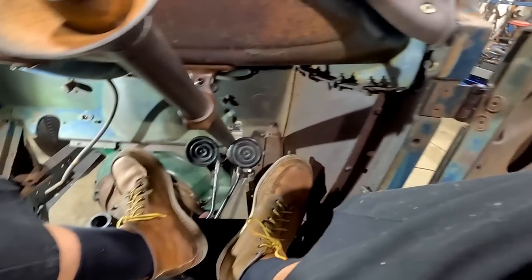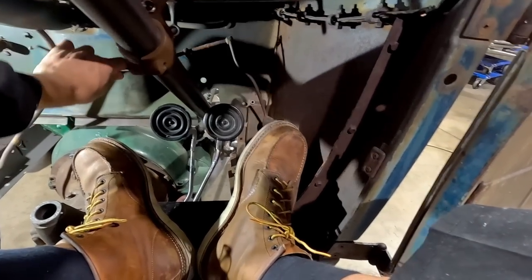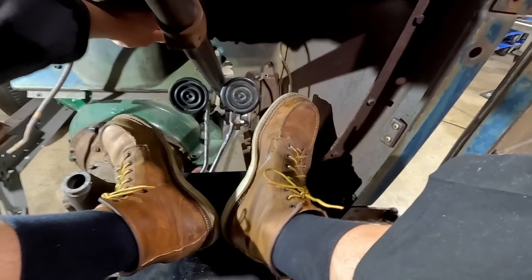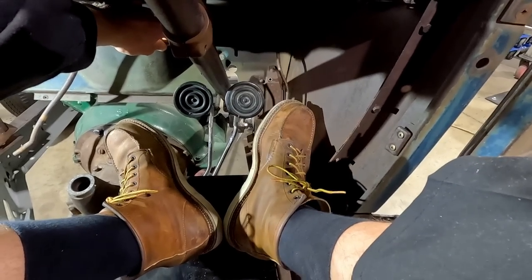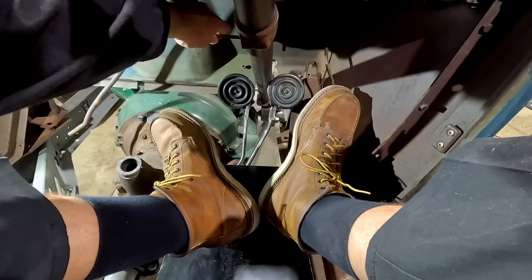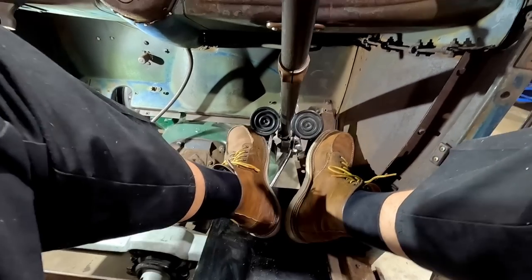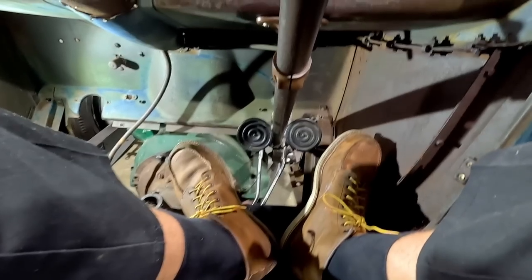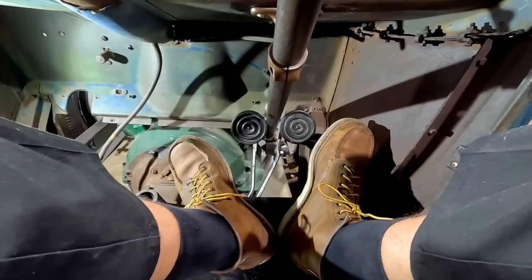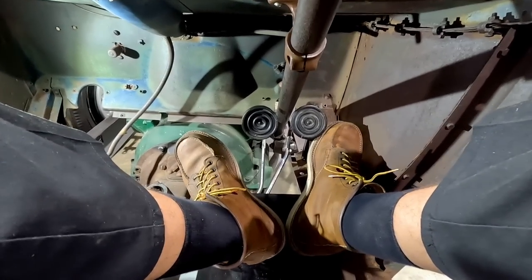So I think what has to happen is that this pedal assembly has to be over here in order to allow me to be on and off both pedals safely and have enough room. This is obviously the worst case scenario when I'm wearing my boots, but if I'm running barefoot, which I used to drive my Roadster barefoot all the time, or in regular shoes, not boots, then it's going to be fine. So these are all the things you want to take into consideration.